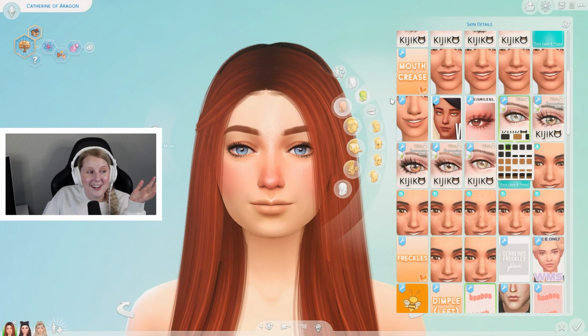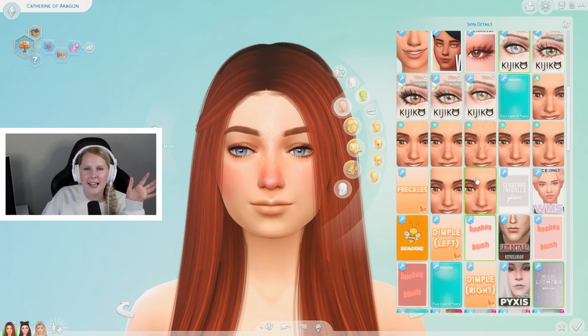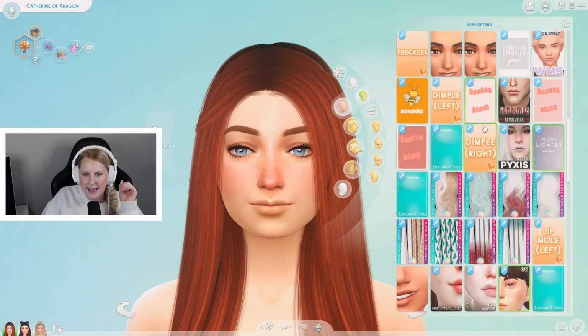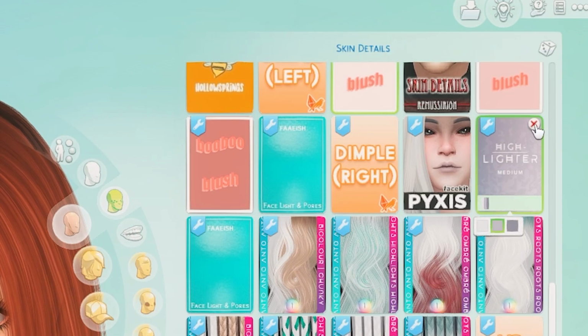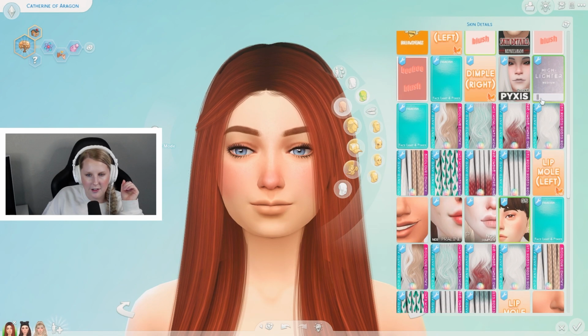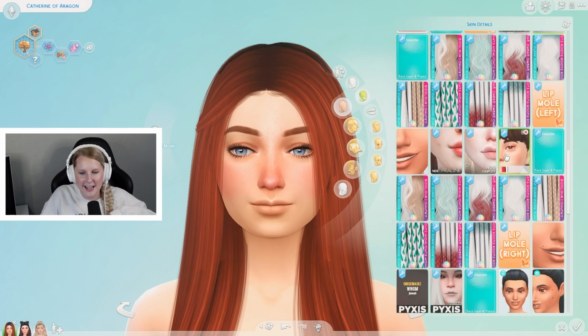Okay, so Catherine of Aragon, she was really well liked by the people of England. She came from royalty, so she was very, I'm trying to think of the right word, elegant. Elegant is probably the right word. She's kind of classic, what you would think of a queen during that time period. I gave her a little bit of blush. It looks like some of the Boo Boo blush. I gave her some highlighter. I give all my Sims this highlight. I love it. If I take that off, you can see how much it adds. It just adds some dimension to her face, which is really nice.